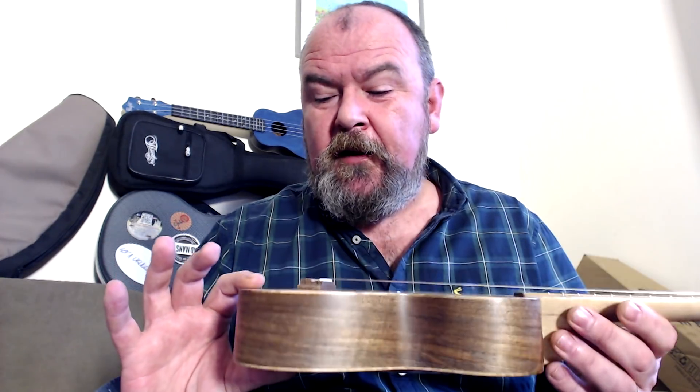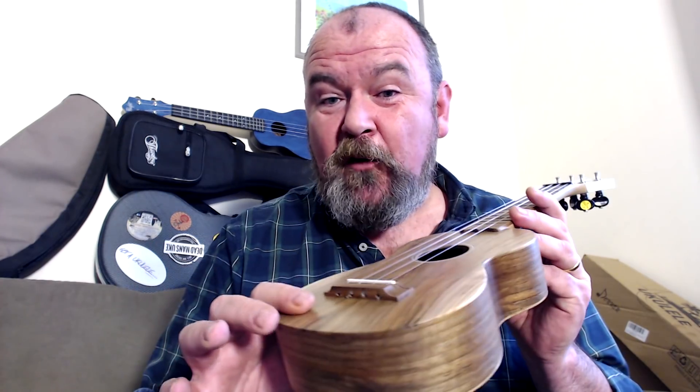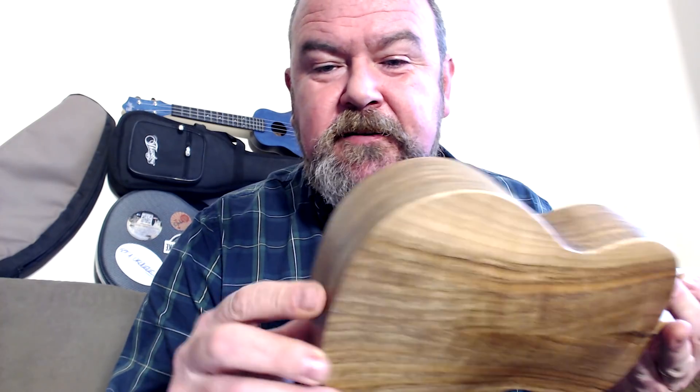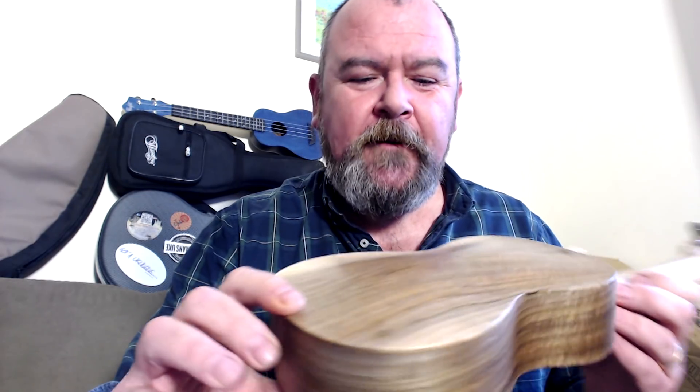This one is one of those because this is made of walnut, not mahogany. Within that there are also other specs — they do thinner bodies, bodies that are flat on the back, bodies that are arched. This is all solid walnut. I shared some pictures as a sneak peek and people were thinking this was a Mayamoie or even a Martin, because it is really, really beautiful. It's bookmatched on the top, single piece sides, and then you've got this insanely curved arch back, which is beautifully bookmatched too. The curve on the back is principally for strength and also helps with volume projection.